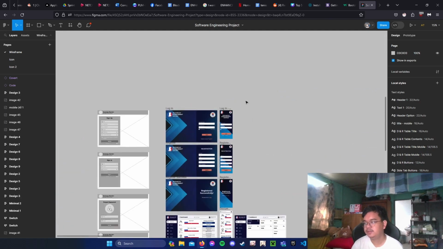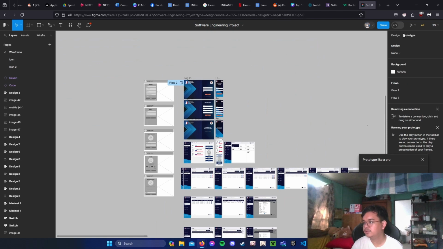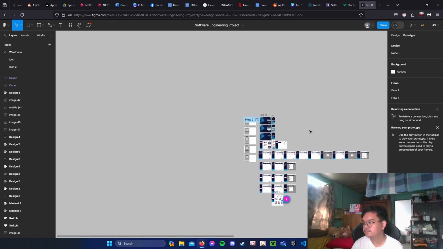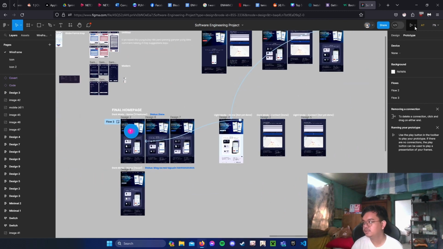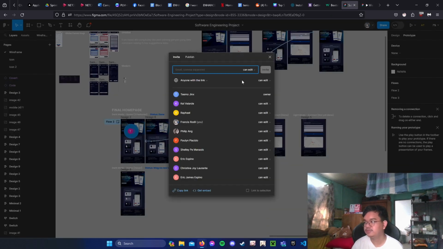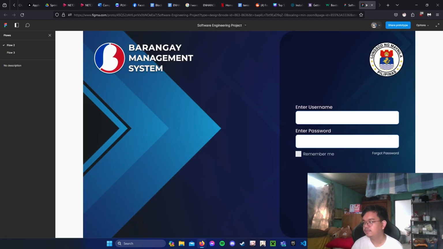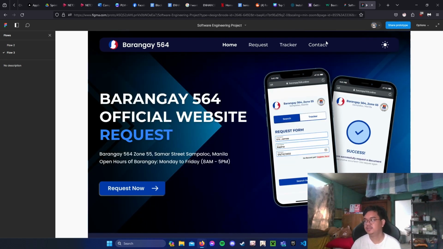So basically this is Figma. You can open and see the designs right there, and also you can open the prototype. It will show the different prototype for the designs, and you can also play the prototype. You can share it with your friends or team members. For that, anyone with the link can edit in the wireframe. You can do this. If you set it up properly, you'll be able to design it nicely, and you'll be able to click all of the buttons.